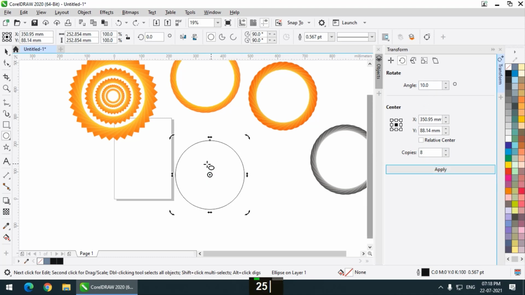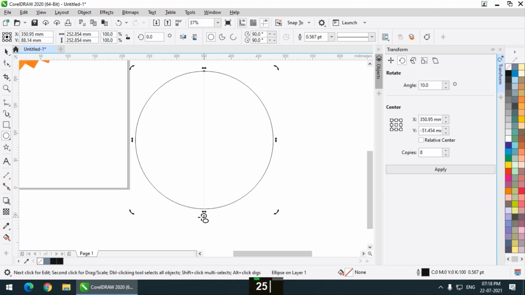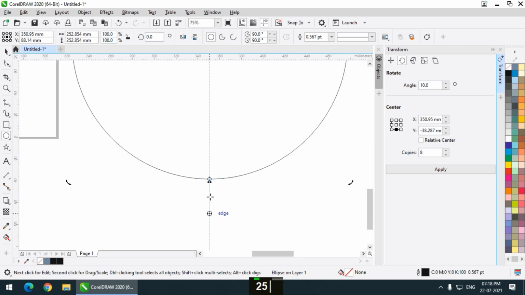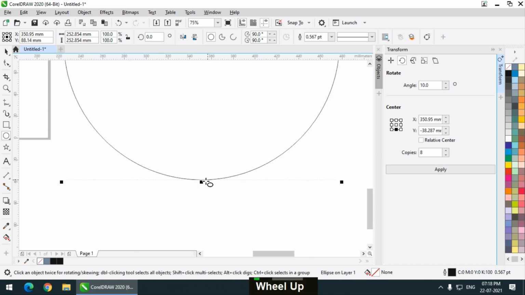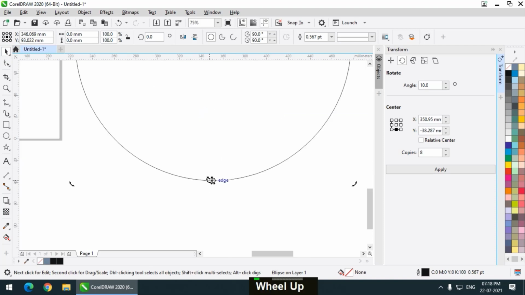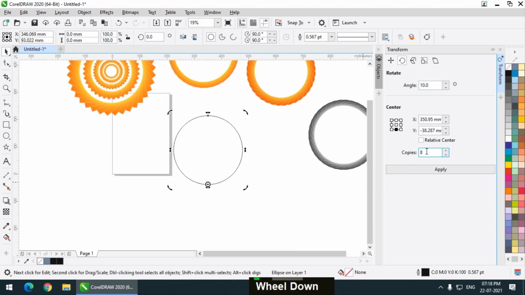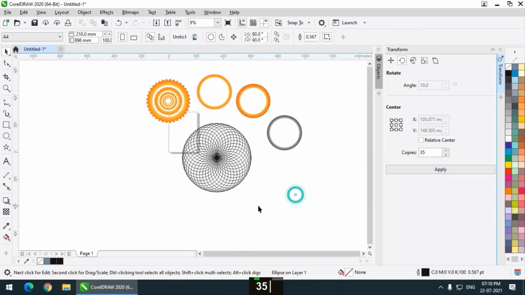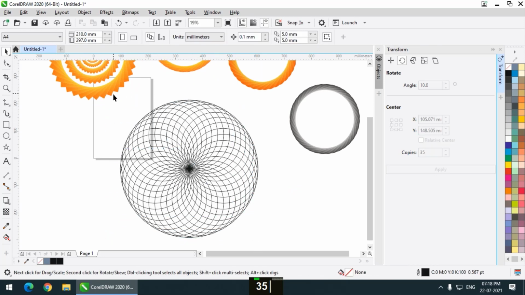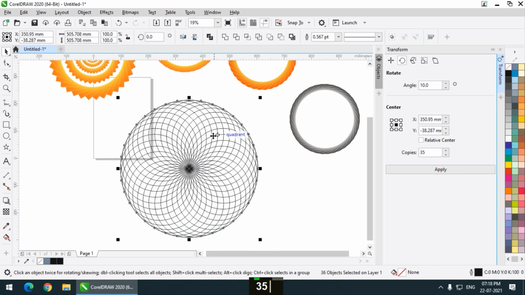This time I have to change the axis of rotation, and I can press over here. Firstly I'll place the axis of rotation on the line, on the circle itself, and 35. So this is how it will look. We'll again try some other, slightly different design later on, but I will select the entire thing.